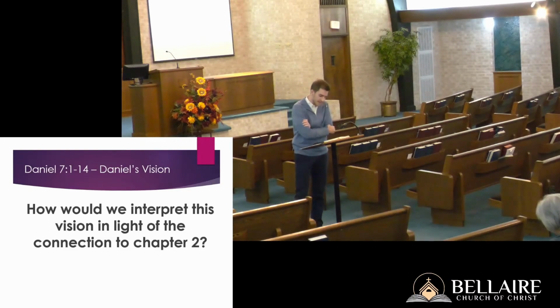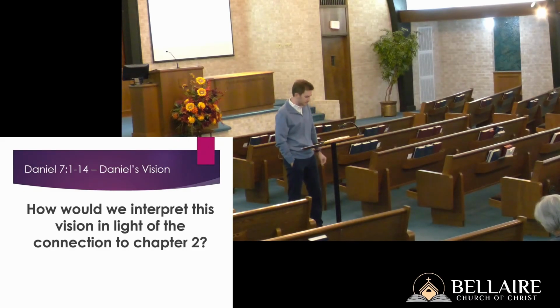I looked then because of the sound of the great words the horn was speaking. And as I looked, the beast was killed, and its body destroyed, and given over to be burned with fire. As for the rest of the beasts, their dominion was taken away, but their lives were prolonged for a season and a time. I saw in the night visions, and behold, with the clouds of heaven there came one like a son of man, and he came to the Ancient of Days and was presented before him. And to him was given dominion and glory and a kingdom, that all peoples, nations, and languages should serve him. His dominion is an everlasting dominion, which shall not pass away, and his kingdom is one that shall not be destroyed.